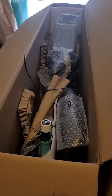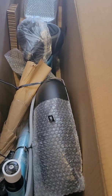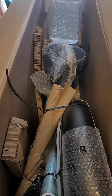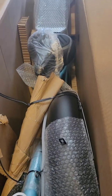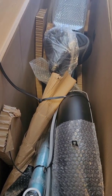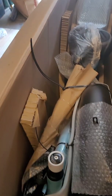Let's see. Okay, so as I'm taking stuff out of the box here, I see it's very well put together on whatever's holding the bike in place. So I think it's going to be easier for me to cut the side of the box open and come out the side, so I don't have to lift the bike. I don't know if I could get this out. I'm pretty sure I couldn't. But if I open the side of the box, I think I can do it that way.